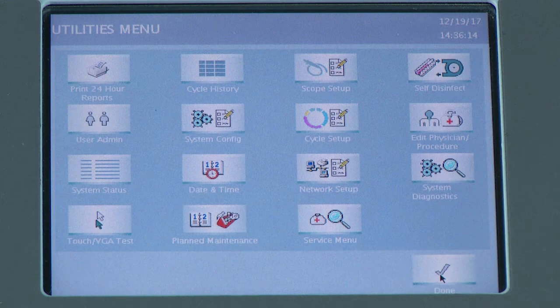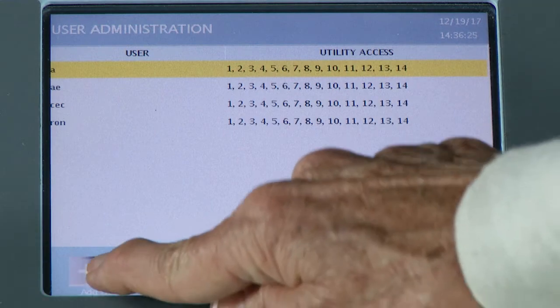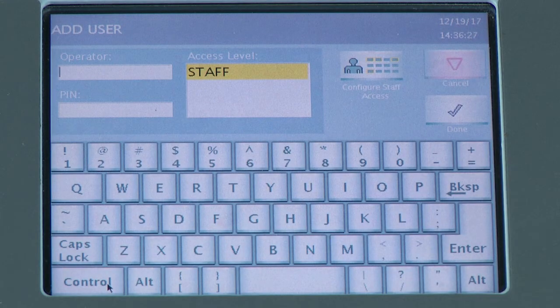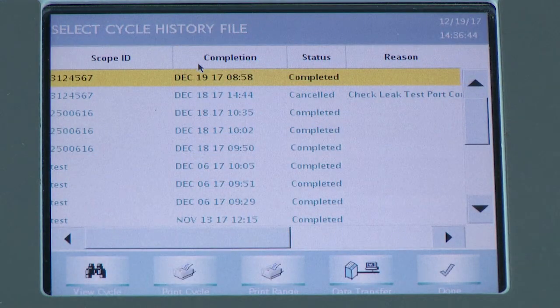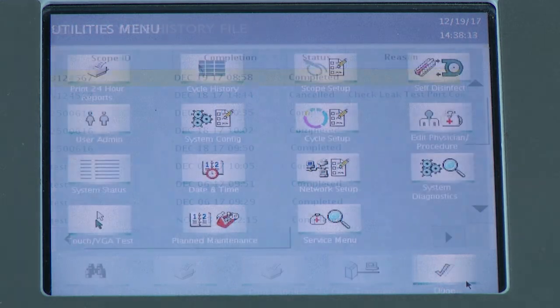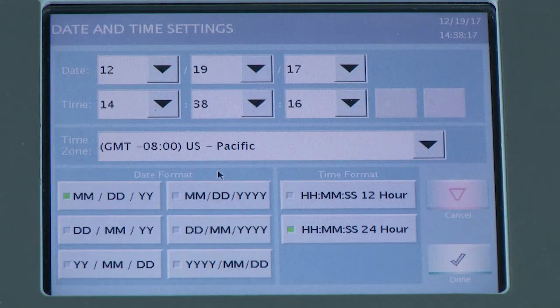The EVOTECH ECR utility screen offers a number of key features. User Administrator walks you through how to add or delete users. Cycle History provides your processed printouts at a glance and allows you to make a copy of the printout when necessary. Date and Time is where you'll check and change dates.